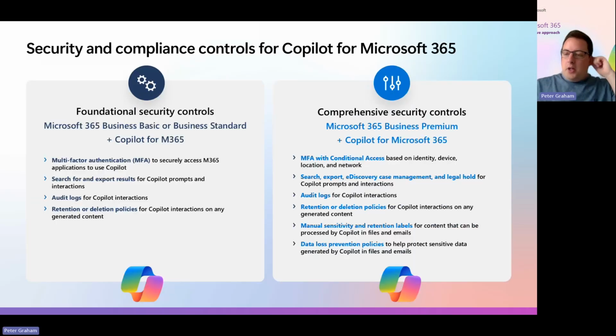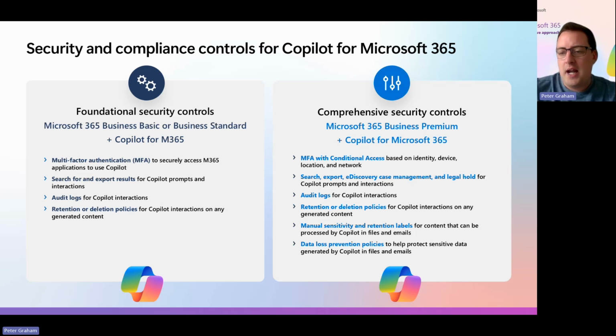Now, when it comes down to the licenses, obviously Copilot is an add-on to what you've already got, and we'll talk about that in a bit more detail later. But I just want to point out from an SMB perspective, from a company that's under 300 users, you do have a lot of flexibility in terms of the license that you attach Copilot to. But obviously, there's always going to be a good, better, best approach when it comes to that.